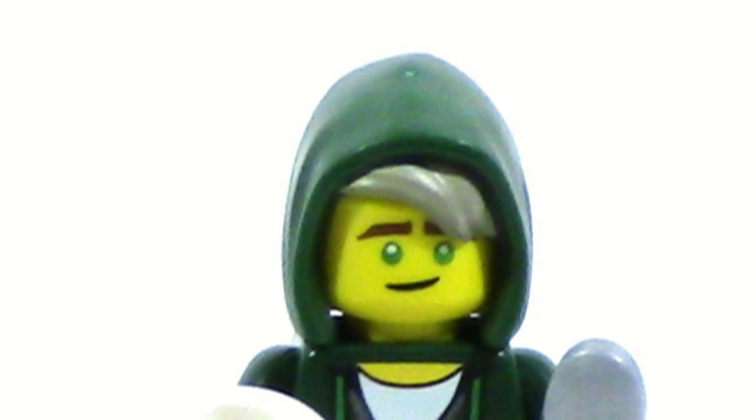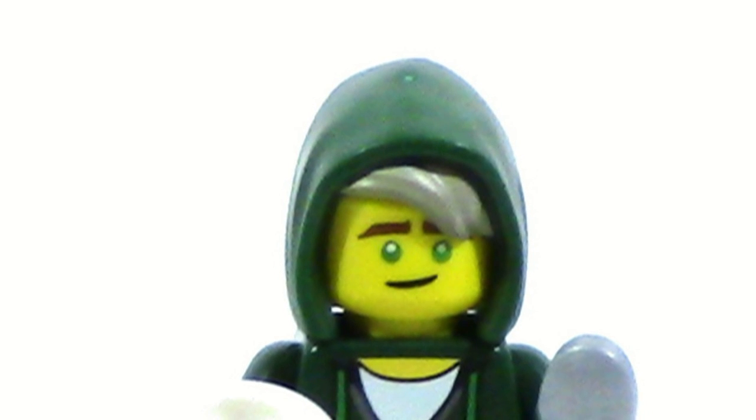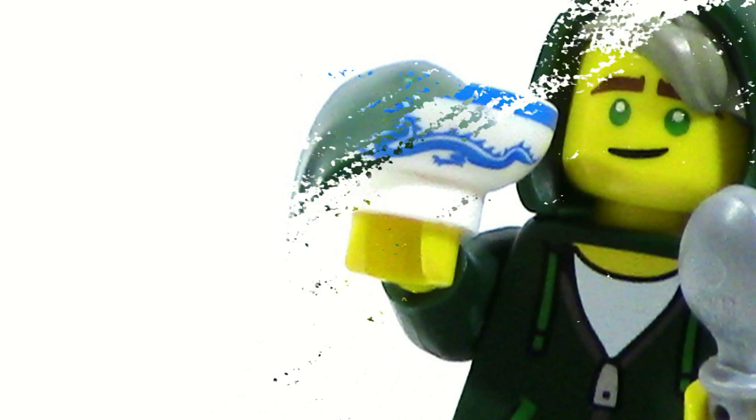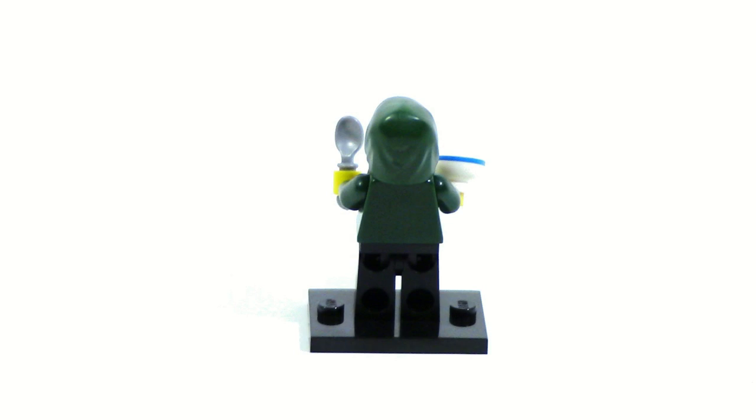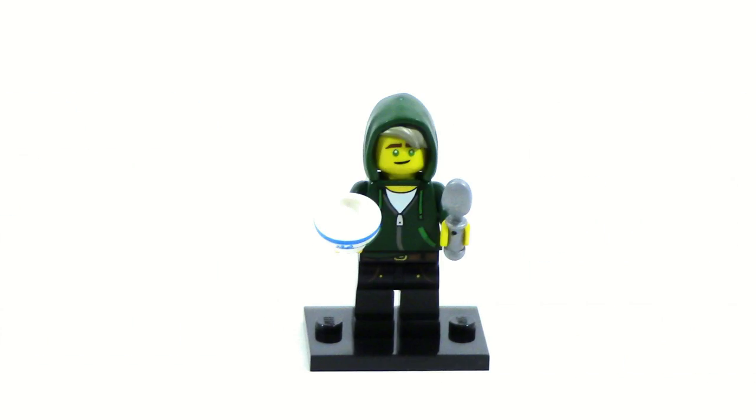It's not a misprint — some people think it's a misprint but it's not, it's just printed over. He has that nice bowl piece with the dragon design which looks really good. The printing is okay, but there's no back printing which is kind of interesting since he has back printing in the Ninjago City Chase set, but I guess they needed to compensate to make that new hood mold.